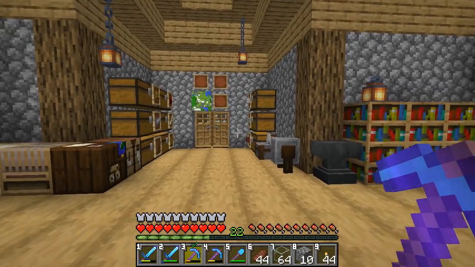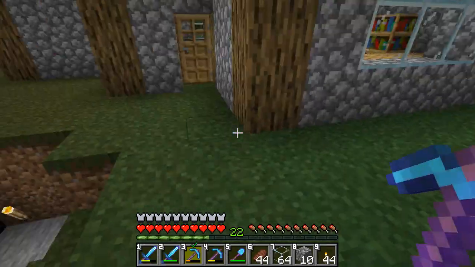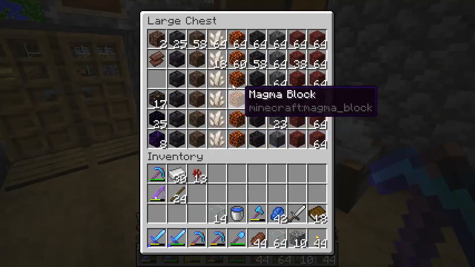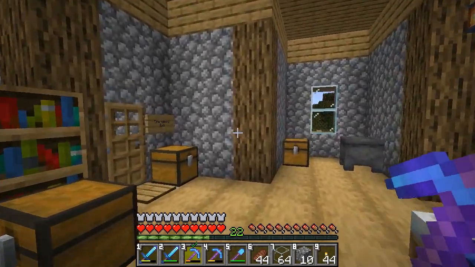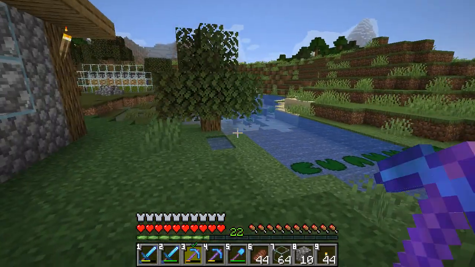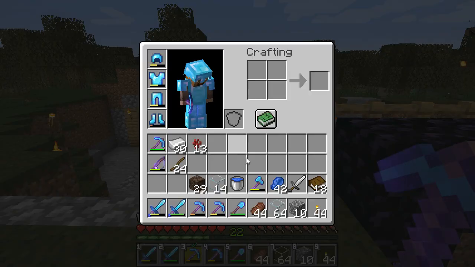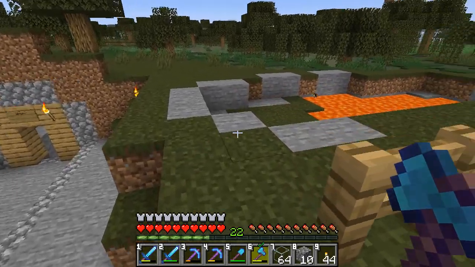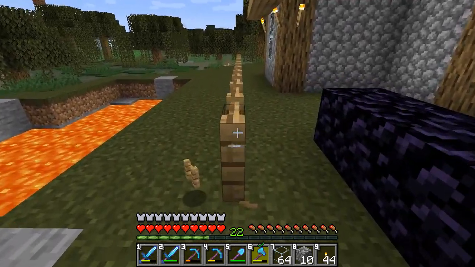Now, the sun is still up. Yes, the sun is still up. So, nether wart grows on soul sand. So we do need soul sand. Half of the stack will do. And, you know, it grows in the nether. So it likes warmth. So what better place than our lava pool, right? Can get rid of this fence.